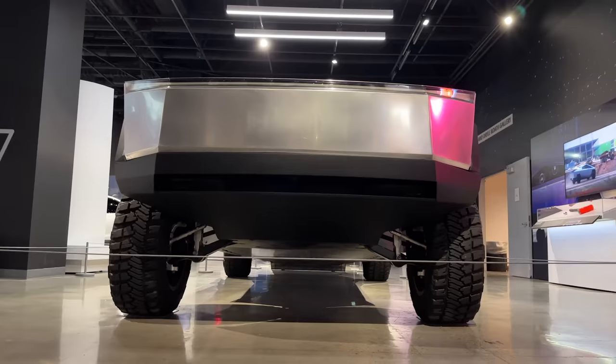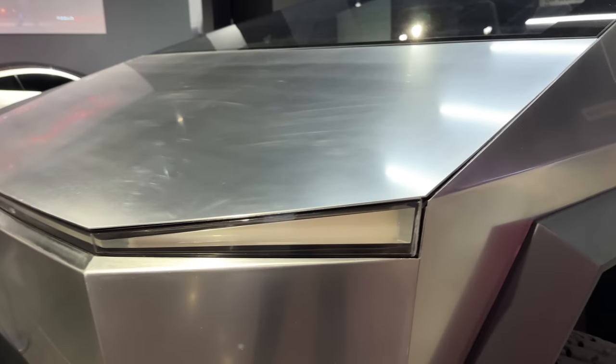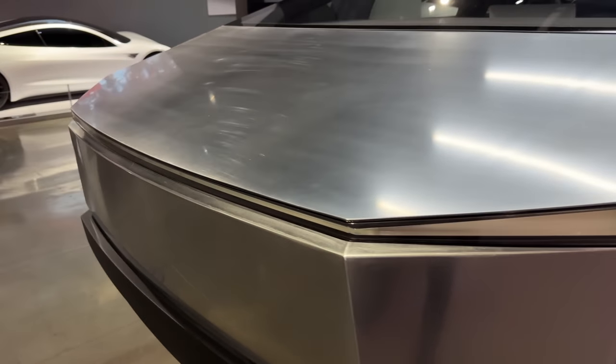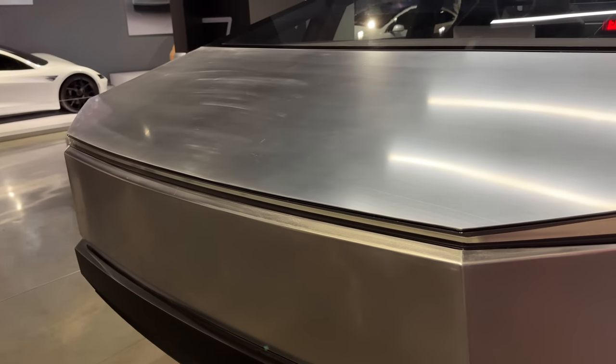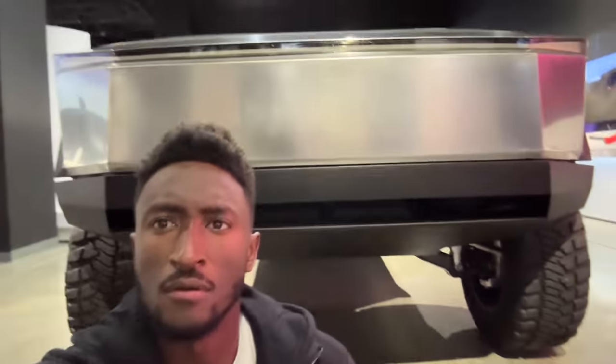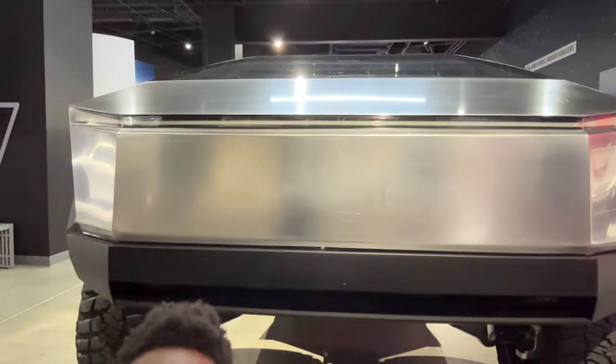There's just a ton of space because of how big this is, so I think a front trunk would be sweet. And then this is me sitting down at the bumper, like I normally do with the other cars I shoot on this channel. From down here, I can't even see the windshield at all — not even close — which means that if someone was in the driver's seat, there's no shot they'd be able to see me sitting here or really anything that's this close to the front bumper.